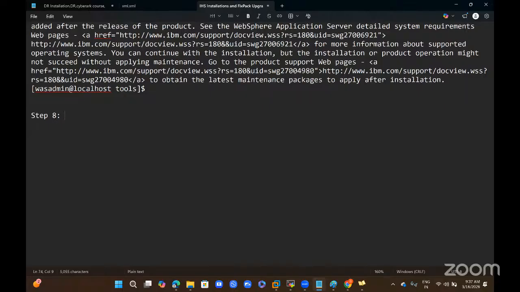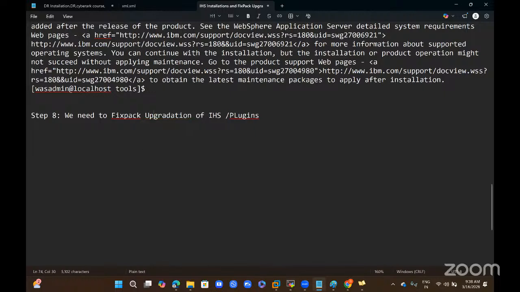So we need to do the fix pack upgradation of IHS and plugins. Okay, I have installed only IHS. After IHS, I will install plugins.